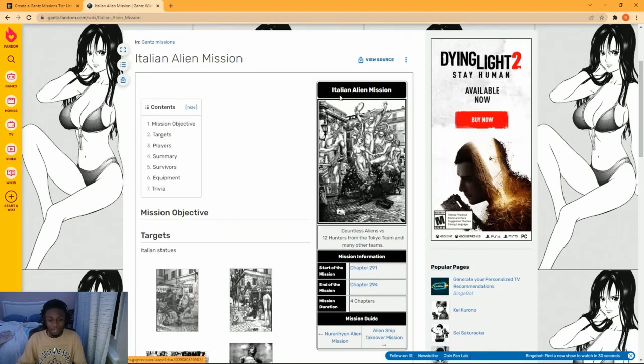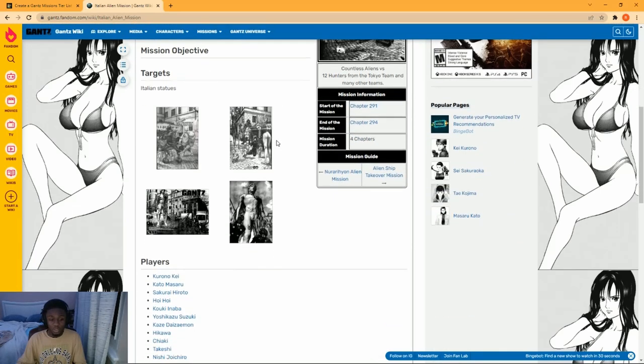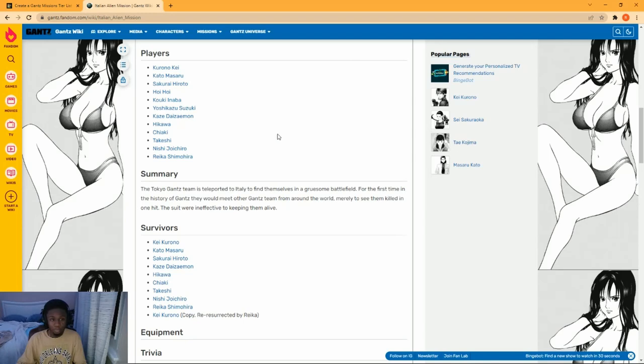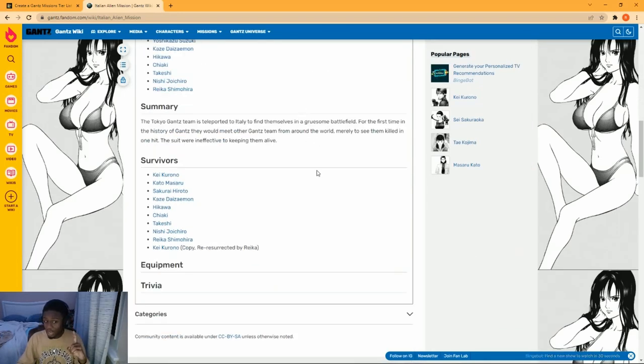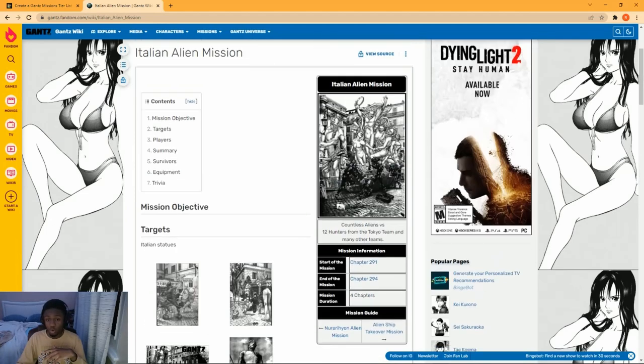So these are the most deadly aliens that you're gonna see in Gantz. It's ridiculous. They got teleported to Gantz with every single Gantz team on the planet to defeat these statue aliens. And this is actually the first time where Gantz brought back the fighters, because the mission would have been a complete failure, because these aliens were destroying everybody.